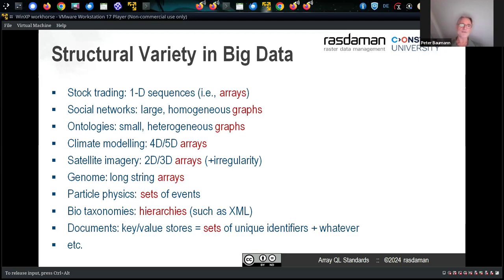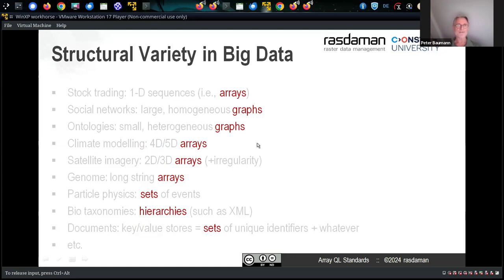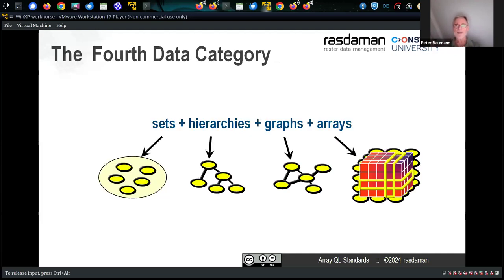If we look into data, and in particular big data, we find a lot of variety at first glance. And I have done a really, really random selection here. But if you look at it from a computer science perspective at some time, you find out that, hey, this is actually not so many different structures that we find, which is not so much of a surprise, actually, because in programming languages, we have a set of structures and we work with them in all domains. So what I actually like to bring up is the thesis that we have a few well-defined basic data structuring principles, and they need to be supported.